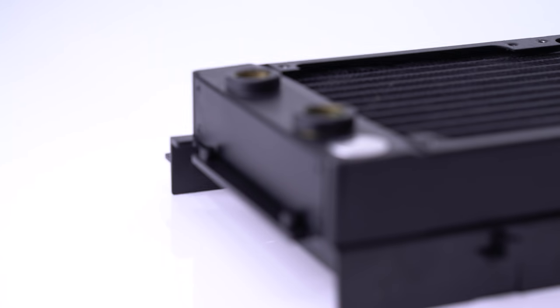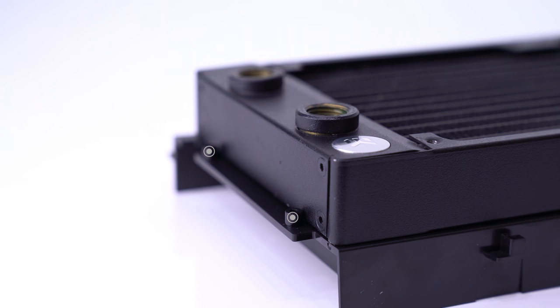What is important to note is that due to the plastic pegs at the top of this removable 240mm mount, you're a little limited on what you can do. Since radiators are thicker at the end that has the tank and the G1/4 ports, we ran into some issues when trying to mount the radiator with the ports at the top. We could have made it work with minimal modding to our SE240, but PE or XE radiators would have taken a little more work due to their extra length. It's a bummer because just a few millimeters would make all the difference.